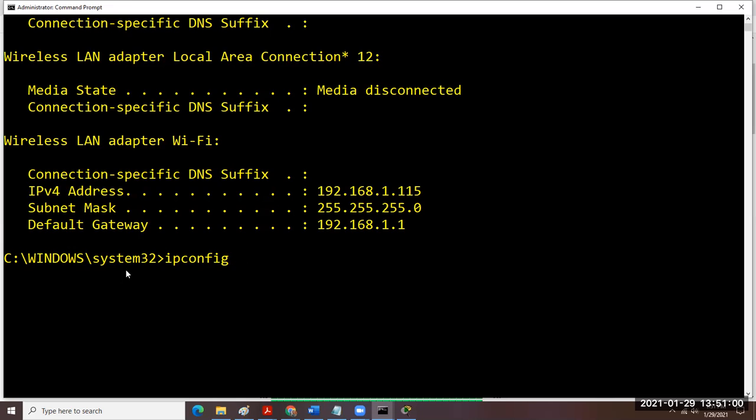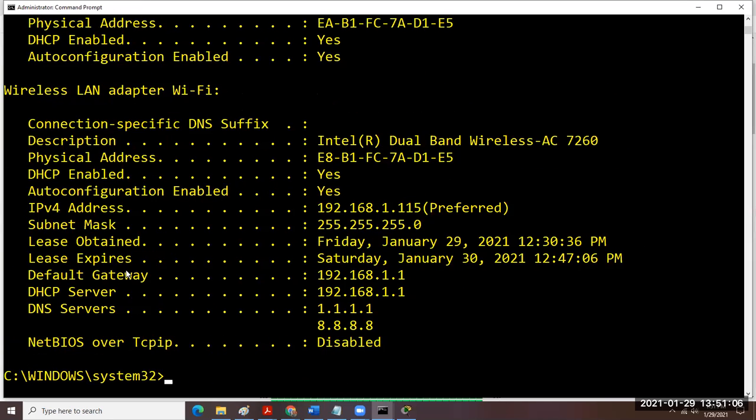What you're going to do here, though, is you're going to add a space, /, and the word all. When you do this, it gives you the MAC address, the physical address, right, which is on the data link layer. So the MAC address or physical address that links to the data on the data link layer, it's this 48-bit hexadecimal value, and you're going to highlight it like I'm doing on your wireless or your Ethernet, whichever one you're using to connect. And that's the final screenshot. You're going to capture this screenshot. That's layer 2. This is layer 3.